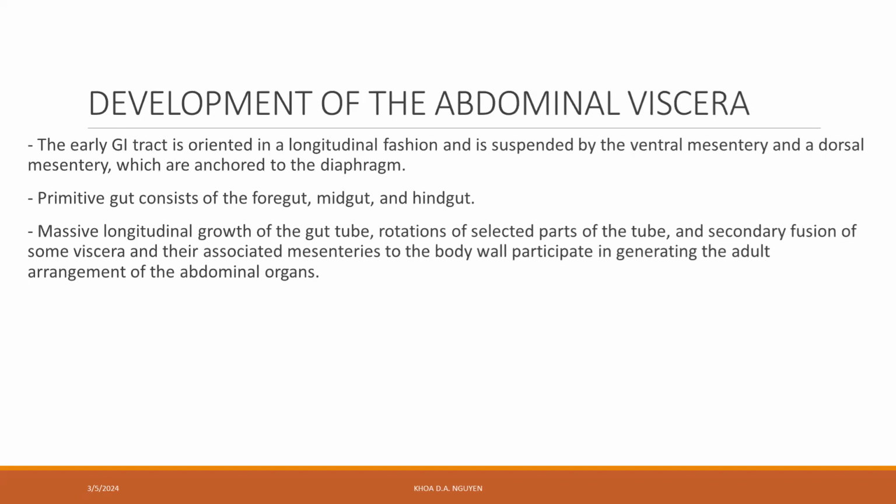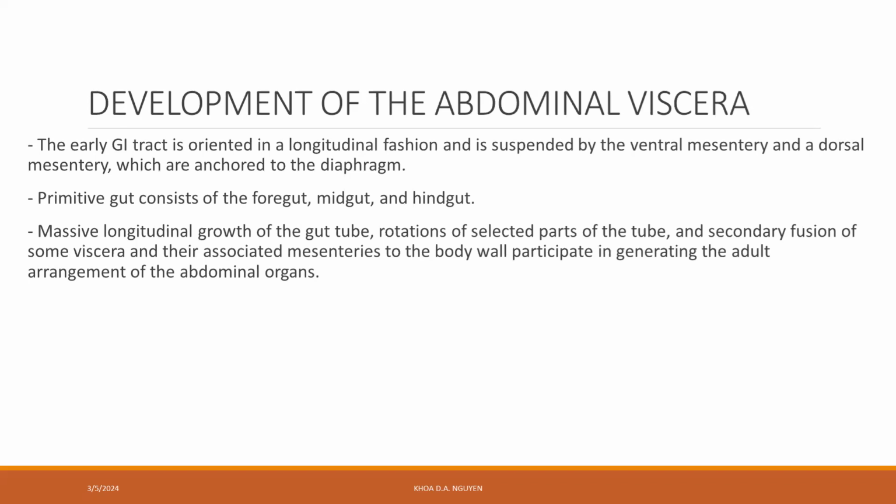So the foregut organs are the stomach, the spleen, the pancreas, the duodenum all the way up to its descending part, and the liver and gallbladder, as well as the biliary tree. Those are foregut organs. Midgut organs extend all the way from the last part of the duodenum to the first half of the transverse colon. That's midgut. And hindgut is everything else until you reach the inferior part of the rectum and anus. That would be the hindgut.